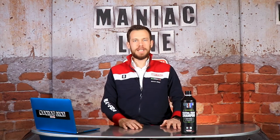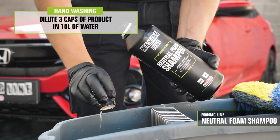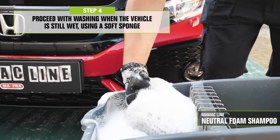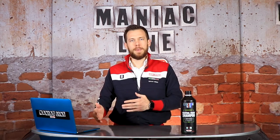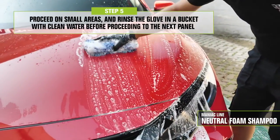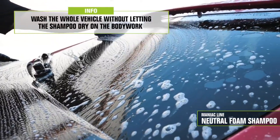This leads us to the next stage, the car manual wash. We can do it more safely, as we will already have removed 80% of the dirt, especially the coarse one, which is suspended and may be spread all over the car by a glove or sponge causing severe damage. We are ready to use the product as manual shampoo. Dilute only 3 caps of product in 10 liters of water. Neutral Foam Shampoo has an ultra-concentrated formula with shining action and neutral pH. It can be diluted up to 1 to 400 — one part of product and 400 parts of water — making it the perfect product for frequent maintenance cleaning. It creates a soft, compact and highly lubricated foaming film which makes it safe on any type of surface and makes it possible to wash the car with no risk to create swirls or micro-scratches.